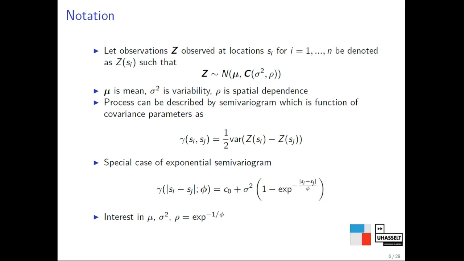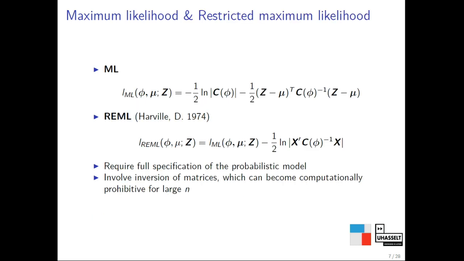So I also focus mainly on the exponential case. So you have a variability at distance 0, in essence, this is your C naught, and then your variance, and then you have an exponential distribution. So if the phi parameter is an indication of the distances, of the correlation between the distances, your correlation is a function of the phi, and the larger your phi, then the smaller the correlation between the spatial points.